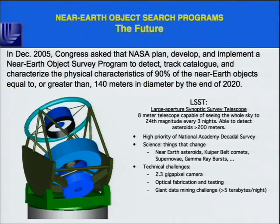Right now, they have 3 approaches that they're studying. One would be to join with the Pan-STARRS effort of the Air Force to look for faint things out in space. Another would be to join with the LSST, which is a project that the National Science Foundation is funding, and it's not fully funded yet, but it would work somewhat faster. So they're looking at either replicating these systems or building their own. And then, of course, they also are looking at the desirability of an infrared telescope orbiting in the Venus area, looking outwards as a possibility. It is the most expensive possibility, but that depends on how people feel about what we should be doing with NASA missions.